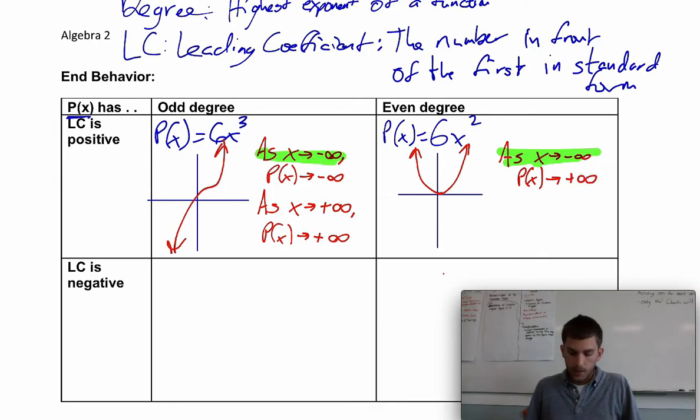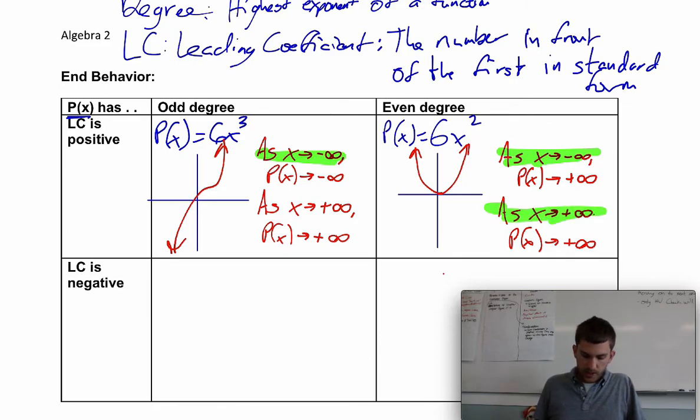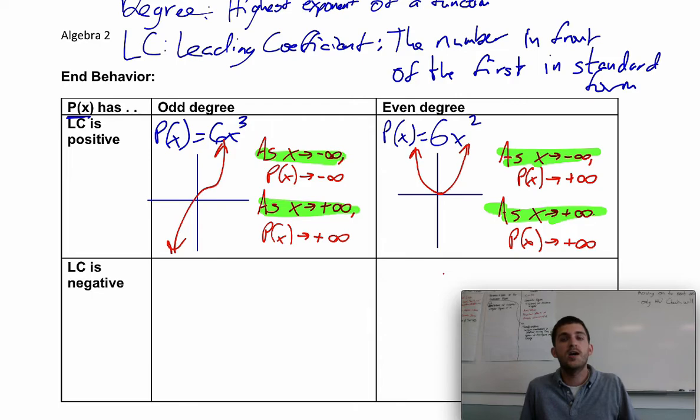It's pointing up. We're also going to say as x approaches positive infinity, so what's happening as we go further and further and further to the right on the graph, we're going to say p of x, probably should put some commas here, p of x approaches positive infinity. One way you can think about this description, so again, the as x approaches negative infinity and as x approaches positive infinity stays the same regardless of which type of function you're talking about. But on this one, this graph for 6x squared is pointing up and to the right and up and to the left. Both sides are going up and up and up forever and ever and ever. They're both going to positive infinity.